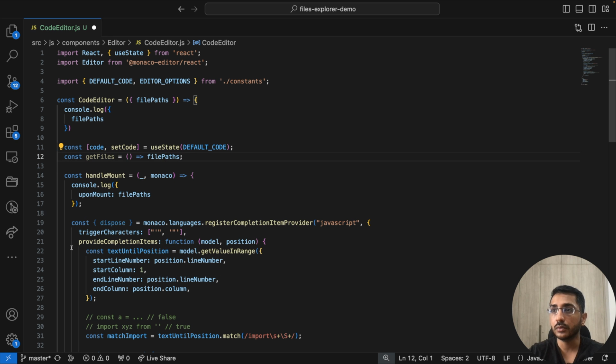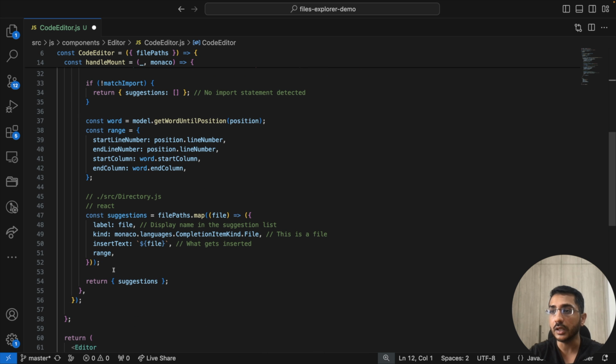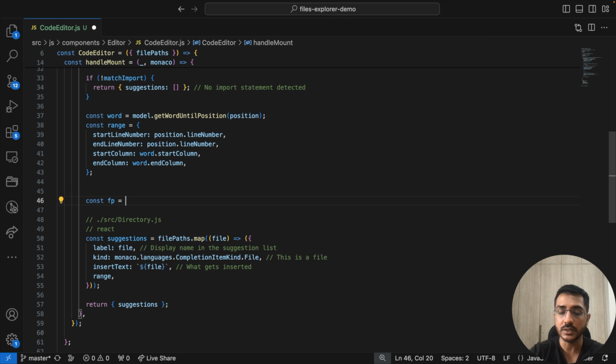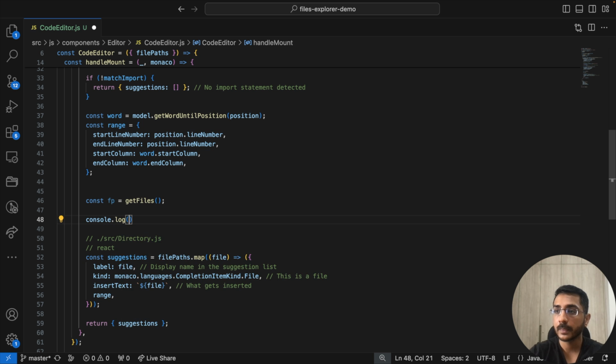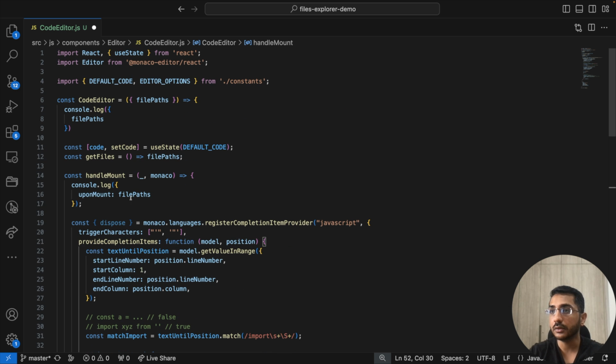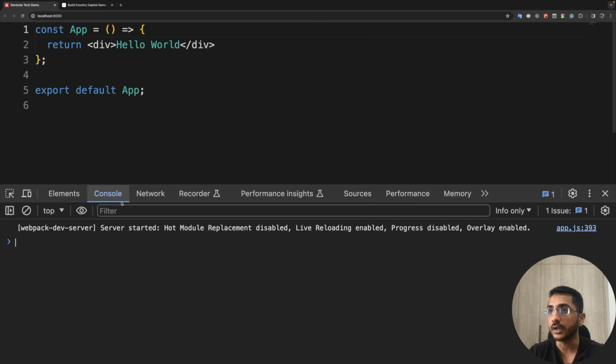So now this is a getter function, and inside our callback we can invoke this, we can say get files, and let's console this out, fp, and rather than file paths which was a stale value, we can use fp.map, and let's comment this out for now and check what is the fp value we are getting.